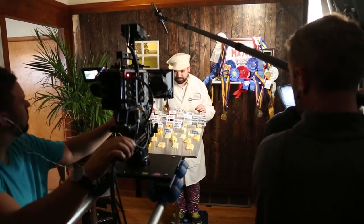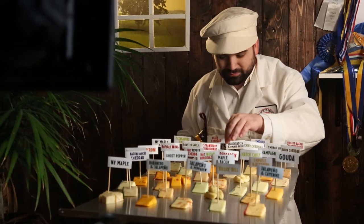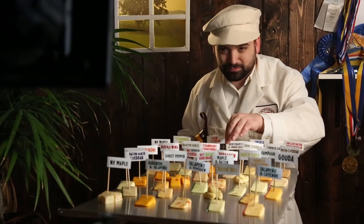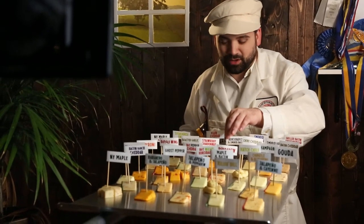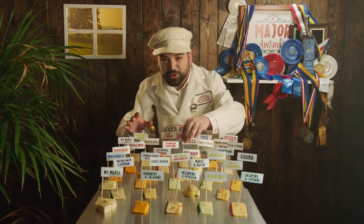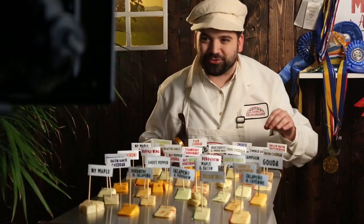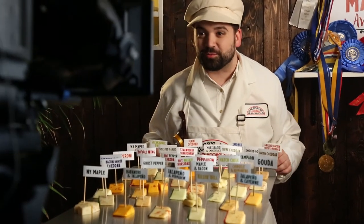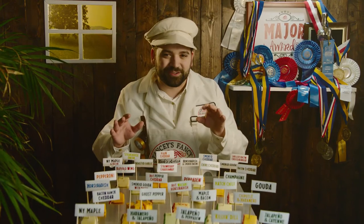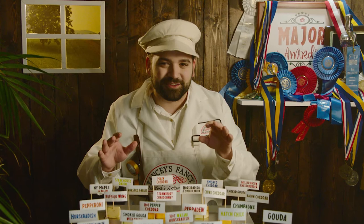Same idea with transforming your world. We actually have this cool little window that we cut out, and behind it there's a picture of a tree kept slightly separate from the backdrop — that allows a perspective shift when we dolly in, which makes it a little more authentic and believable. We also have a VidPro on a magic arm coming off the wall, punching in a warmer light on our talent, giving him a little rim and making it feel like a crisp morning, warming everything up.